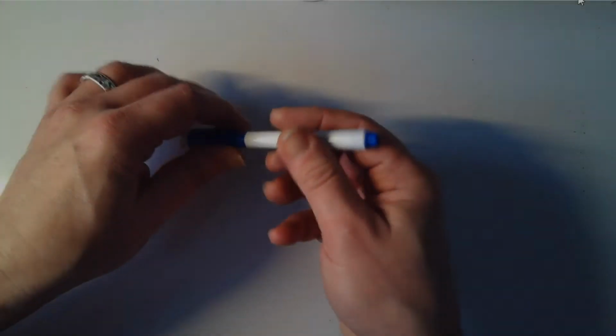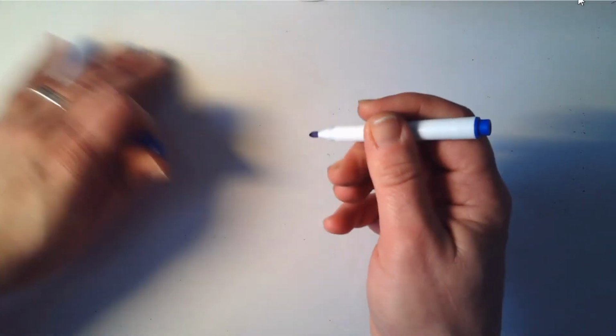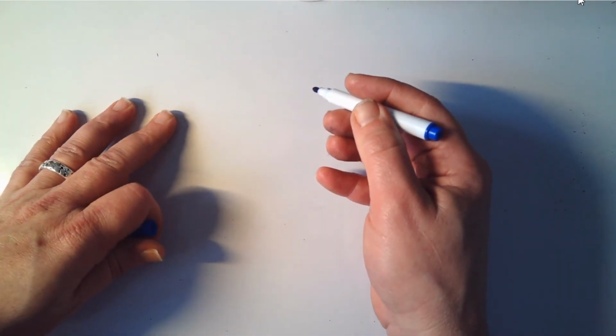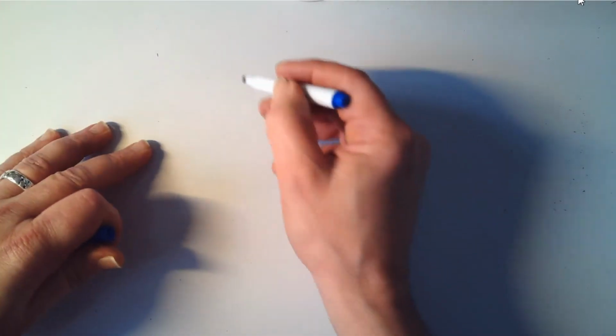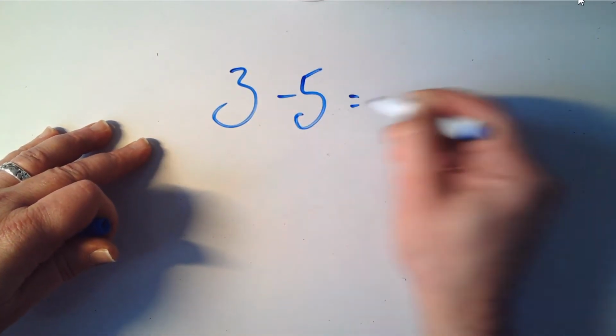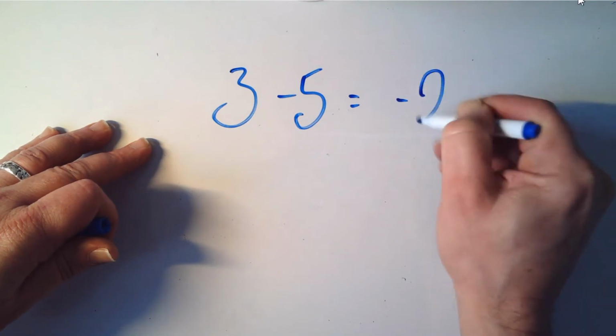Okay guys, so to demonstrate this, let me write down a trivial maths question for you. In fact, it's so trivial it's going to sound almost balmy. What is 3 minus 5? And instantly, guys, you will say it's -2. How did you know that?